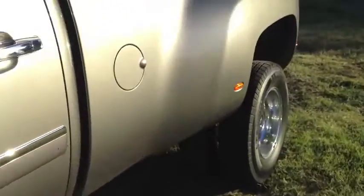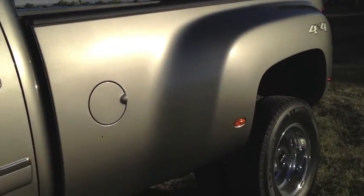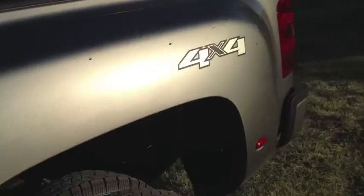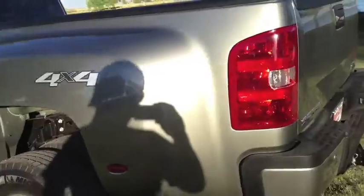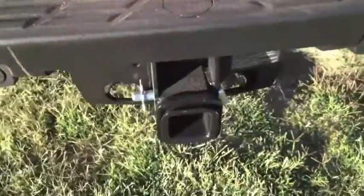One of the things I like about this dually is the streamline on it. I don't know if you can see, but man, it is totally streamlined, with that flare out that goes over the dual wheel package on the back. When you get into something like this, these are hardcore towers. The amount of torque that these things produce is amazing. They're straight up meant for 5th wheels or heavy loads. You can see the tongue here itself is oversized.